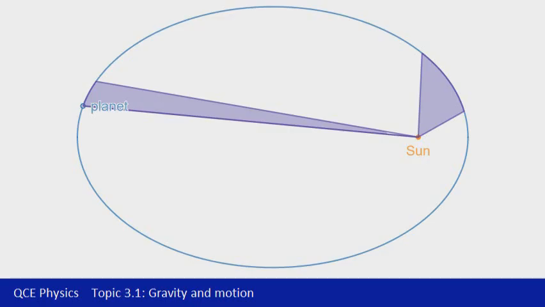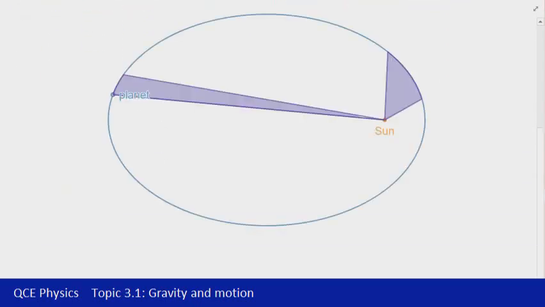So we'll just go back across to the notes and notate this in a little bit more detail. As I said, as the planet travels around this arc here, that distance would represent a certain passage of time, so a change in time there. That gives us an area that's swept out by the radius vector. Likewise, the passage of time moving from that first line to the second line on the left-hand side would be the same passage of time, and that would give us the same area. So you can see here then that if the passage of time is the same, the distances are clearly different. That means that the speed of the planet varies. So an important point to note there.